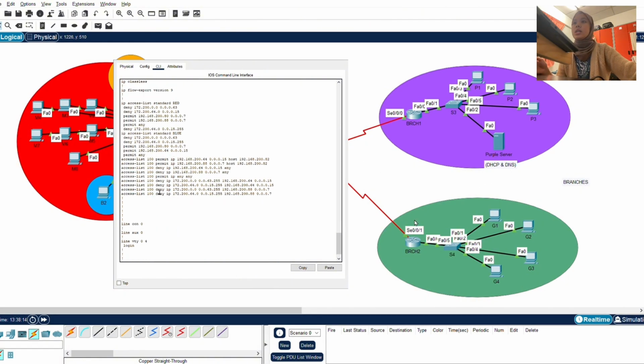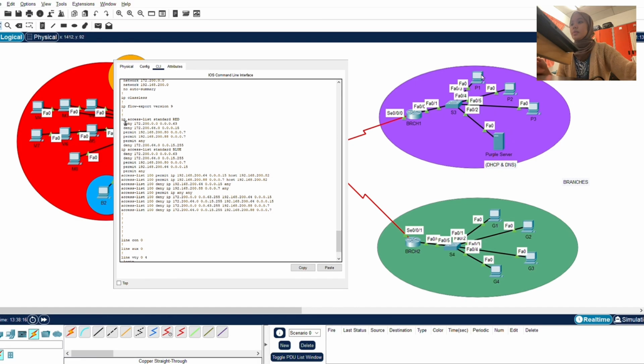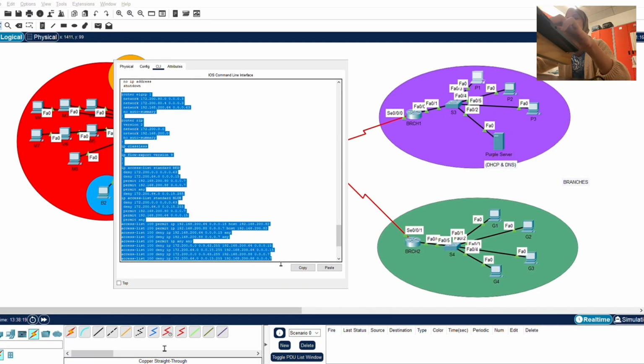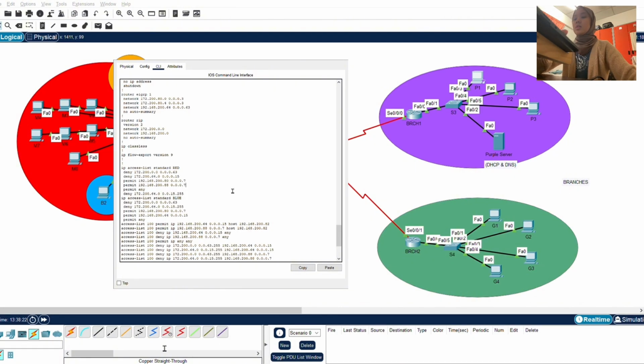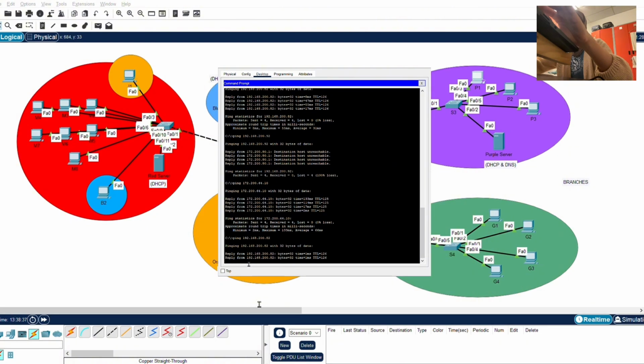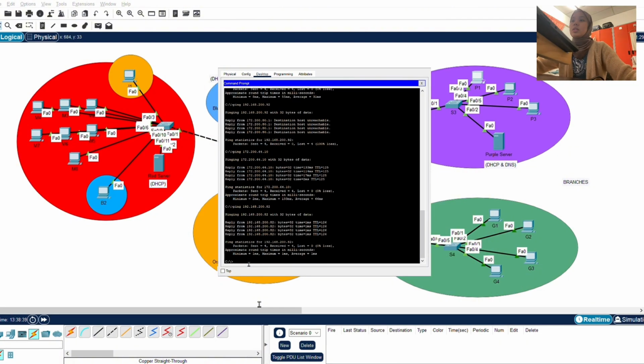So I will try at P1. I will ping to the web server. There is a reply from the web server. When I ping B2, a PC in the blue server, destination host is unreachable.